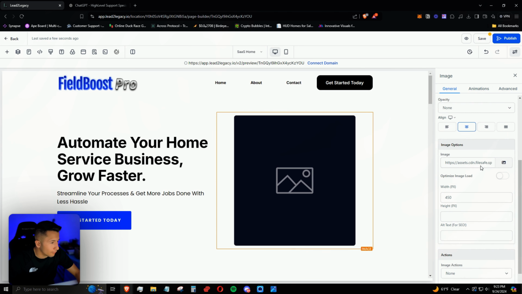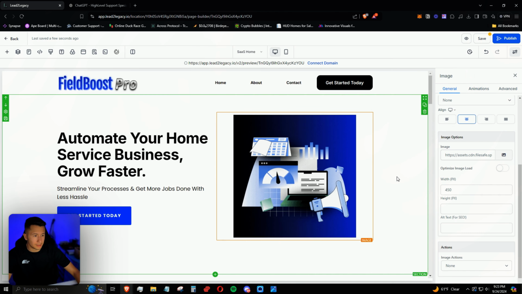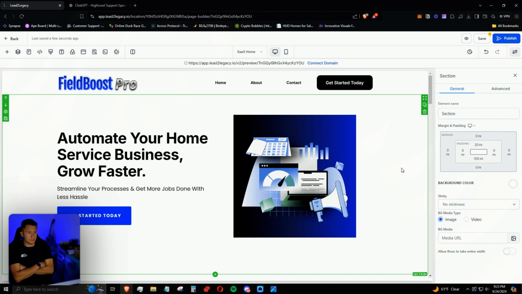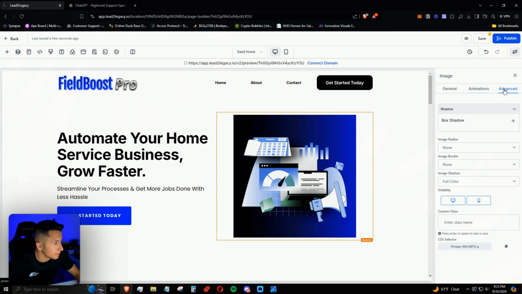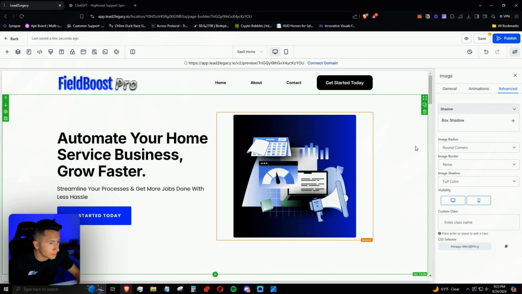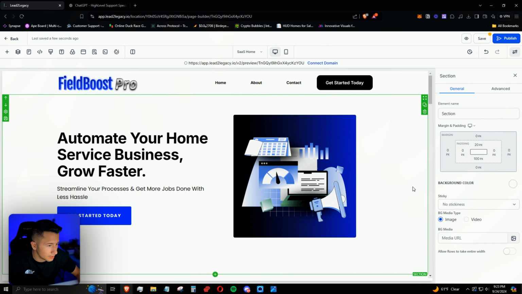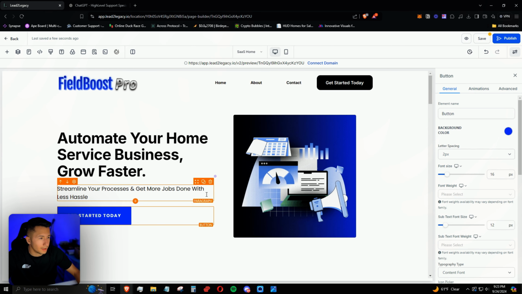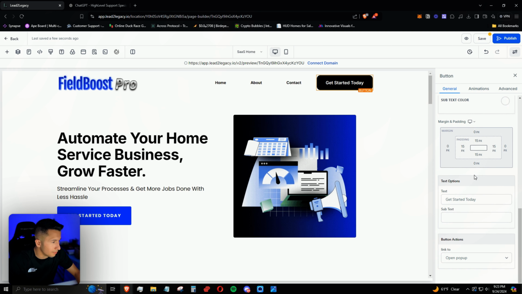Nice. Now for our hero element, I made this here. Looks pretty good. Let me add some rounded corners to it to make it look a little fresher. Cool. Nice. Looks really good. I want to at least match the padding here. I know I'm not going to, it's just driving me crazy.